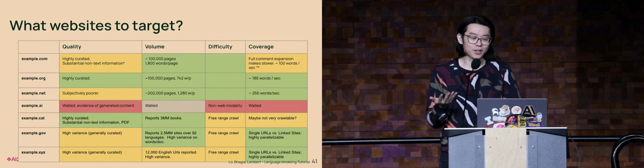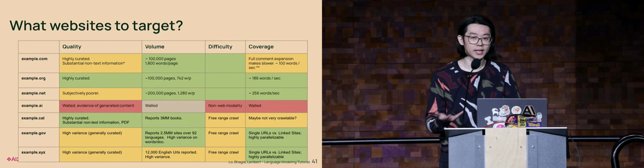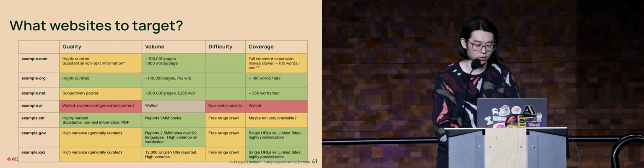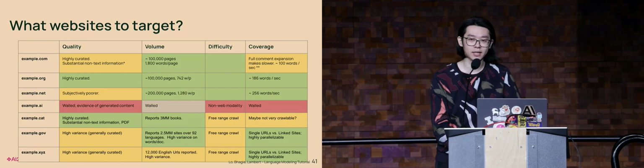It's, can we even crawl this website? How much token throughput can we actually get from this website? How much coverage of the website can we even get? Because maybe the website is very complex to implement all of the JavaScript coaxing. And so maybe it's a very difficult website despite how high quality the content might be.